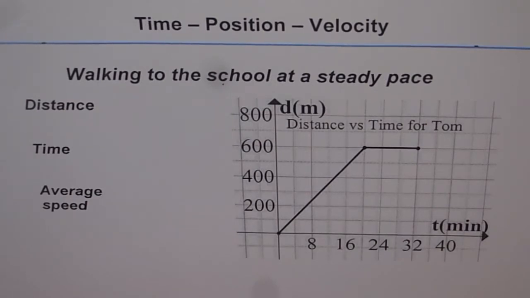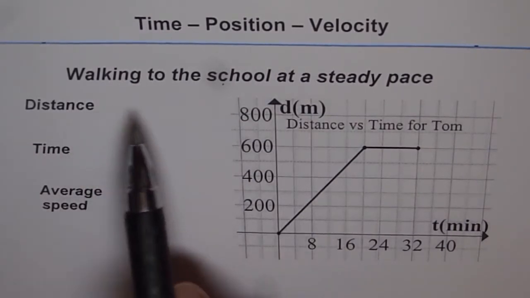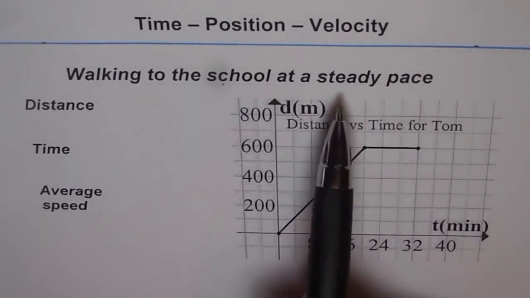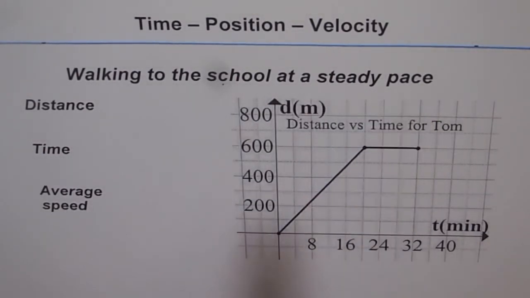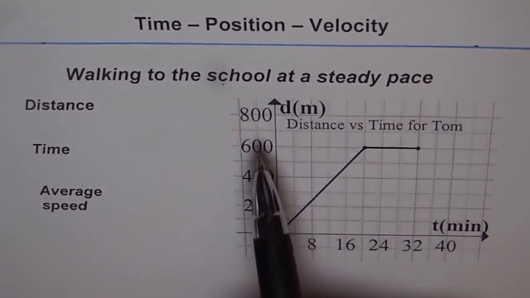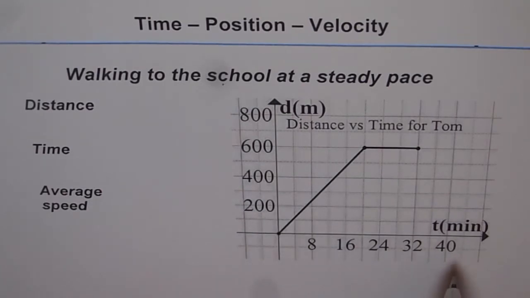Now in this first set where we are talking about graph and story, rather linking the story with the graph, I will tell you one story. You can always write your own and figure out something extra from the given graph. So let's start with the very first one. It says walking to the school at a steady pace. Steady means at a constant speed. So that is what we are trying to see here in a graph. Let's see from the graph does it really show a story walking to the school at a steady pace.